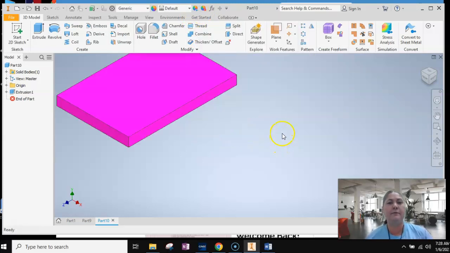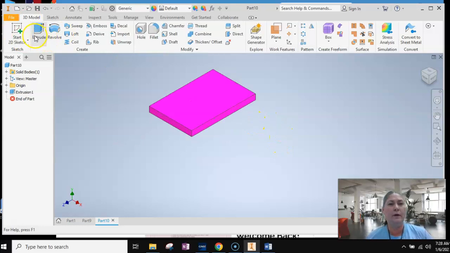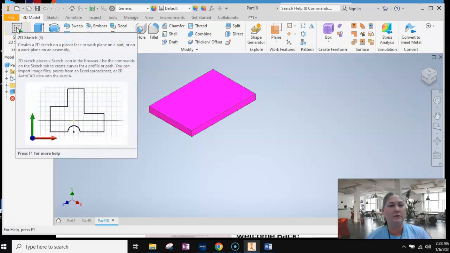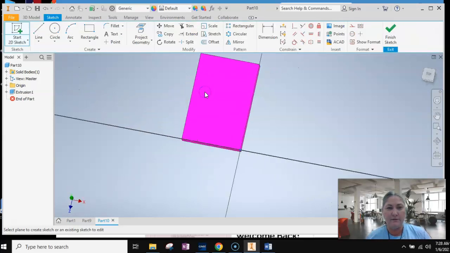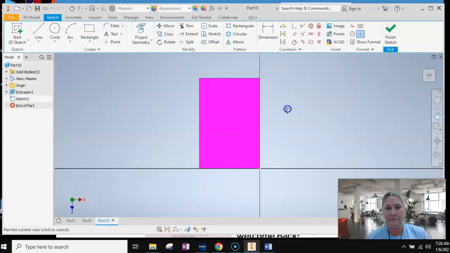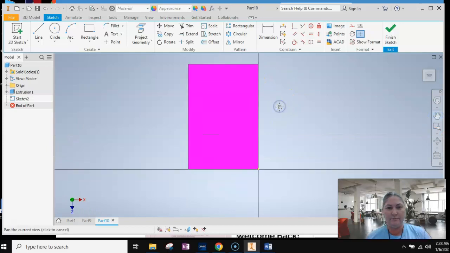All right. So we're going to add a hole. Not a hole, we're going to use a circle feature to make a hole, and we'll extrude that sketch. So start a new sketch and place it right on top, right in the center. It's going to rotate it in front of you. I'm going to bring it up closer. Okay. Use a circle tool and just drop it sort of in here. Anywhere, we'll fix it later. Drag it out a little bit and type 0.5. See how your mouse still has the circle tool, so you want to hit escape.